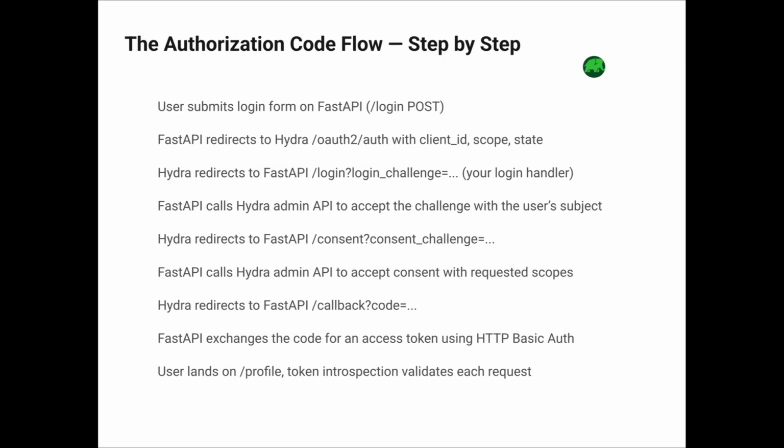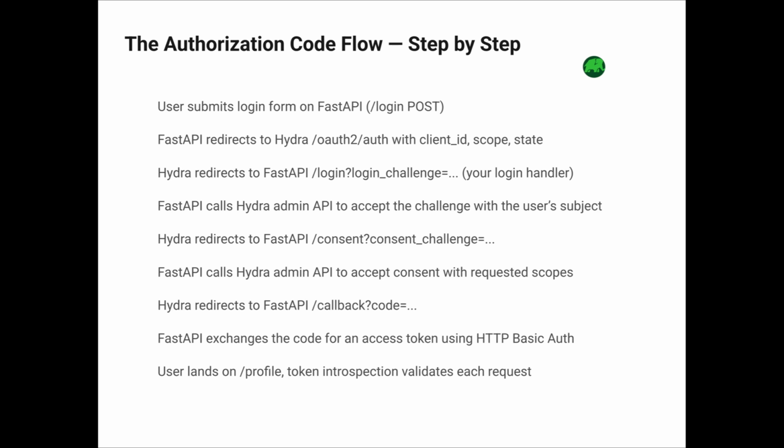Here is how it fits together. Your FastAPI app is the OAuth 2 client. Your users interact with your FastAPI app. When someone clicks login, your app redirects them to Hydra. Hydra then redirects them back to your app's login endpoint with what is called a login challenge.